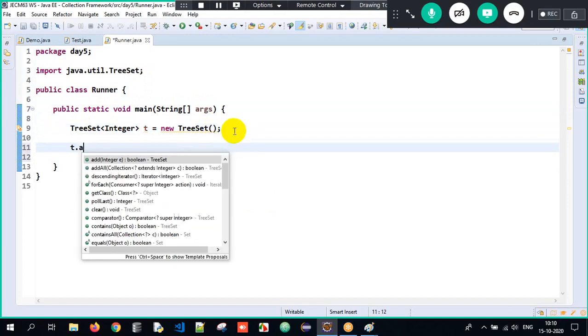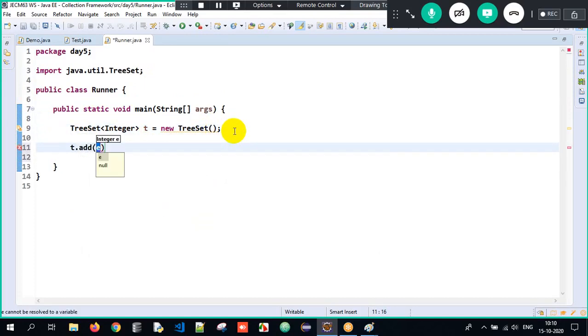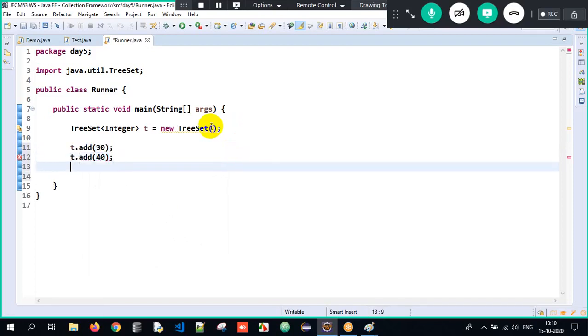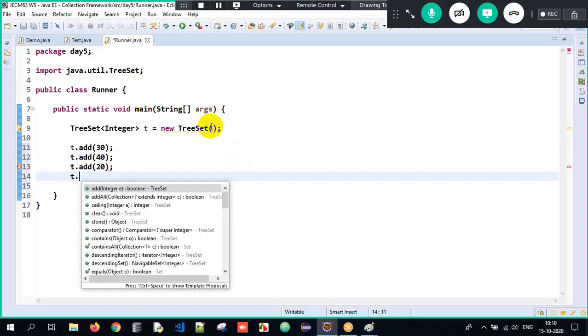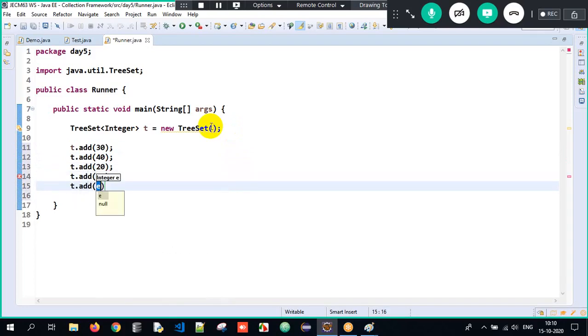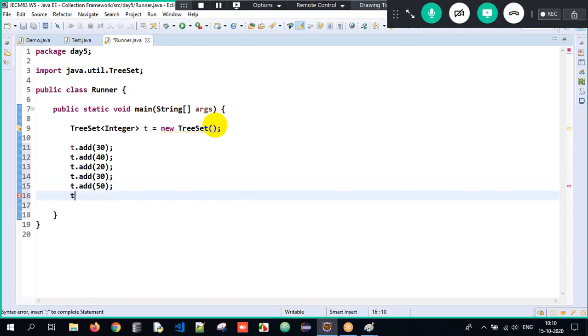So I'll write t.add(40), then 30, then 40 again, then t.add(20), t.add(30), t.add(50), and t.add(10) here.